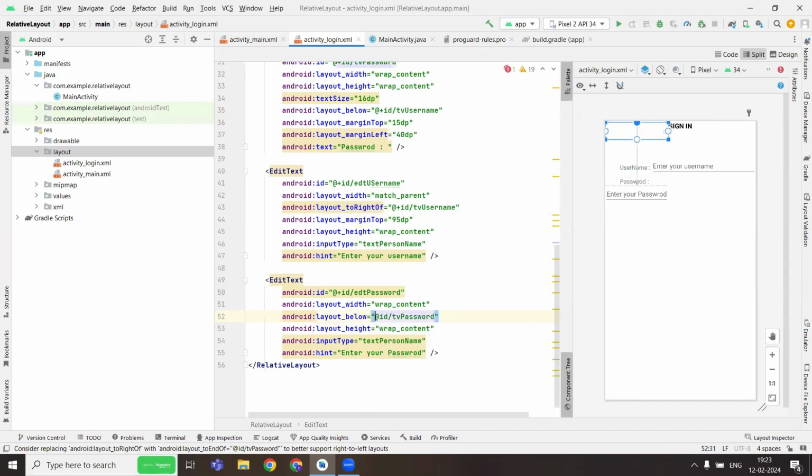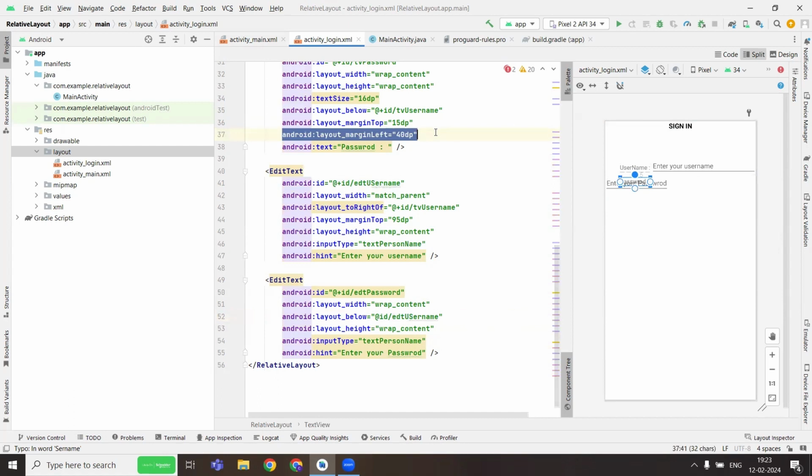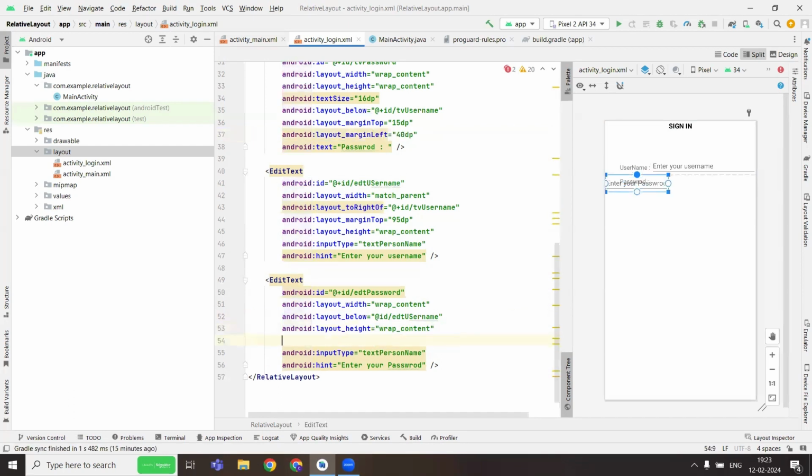Layout below, and I'll just say edt password. Sorry. So now perfect. It has come. So next layout margin left, I'll leave it as 40.